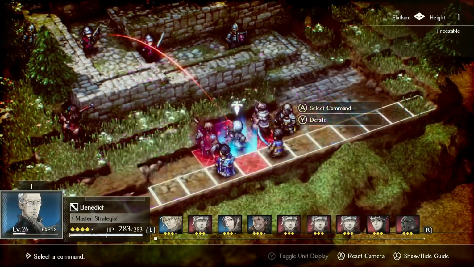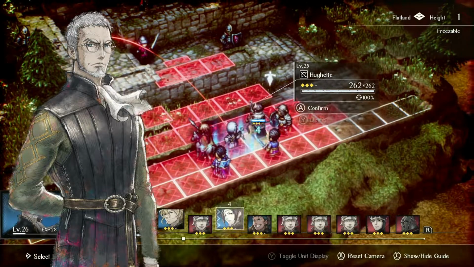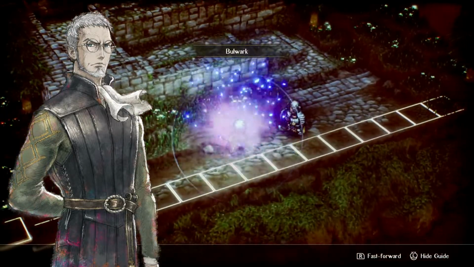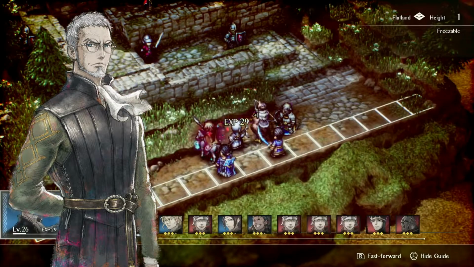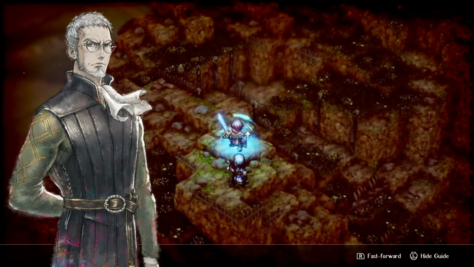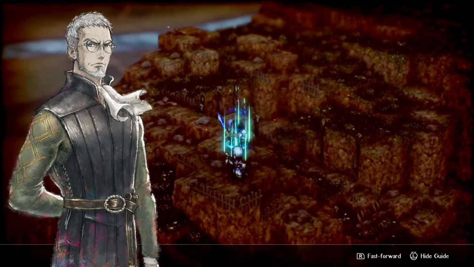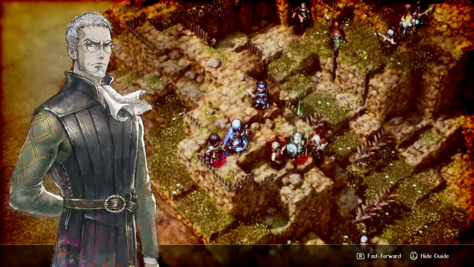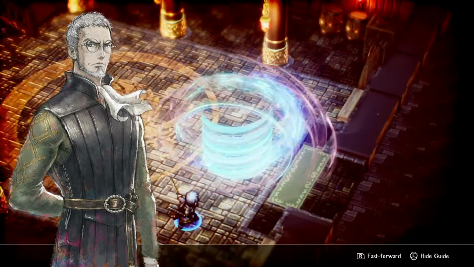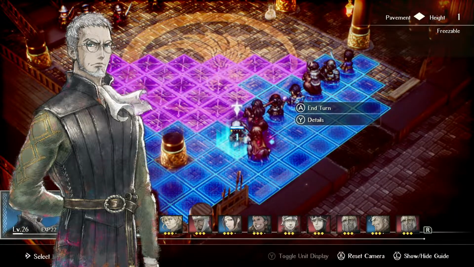Of course, nobody is a better example of a pure supporter than Benedict Pascal himself. He doesn't heal, but if there's a stat, he can buff it. Attack, defense, movement, he can do it all. He can even grant an immediate turn to an ally using Now, or make it so they get 2 turns when they're next up via Twofold Turn. He's a simple character who enables huge plays, but he does next to nothing to the enemy.